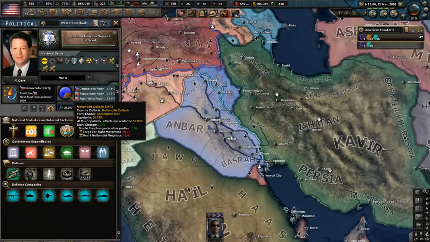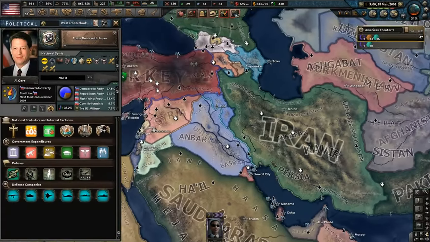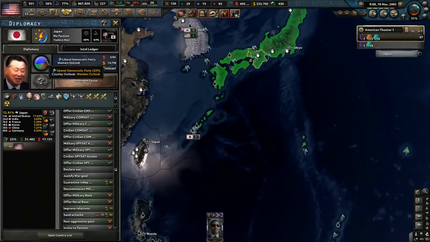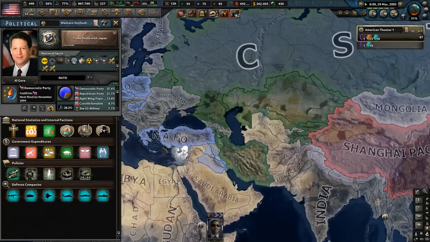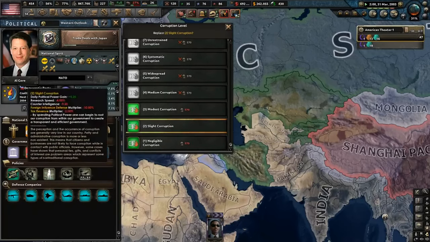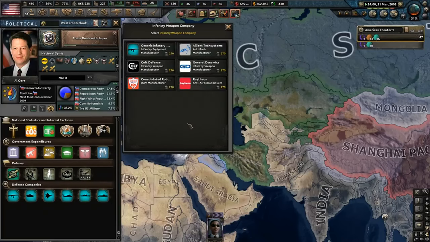The economy is currently booming under Al Gore. And we've reduced the debt by 300 billion, which is quite a bit. We're dropping down the corruption as well, which will make us more money. And we're currently globalized trade economy as well. It's probably not a bad idea to go into this as well.